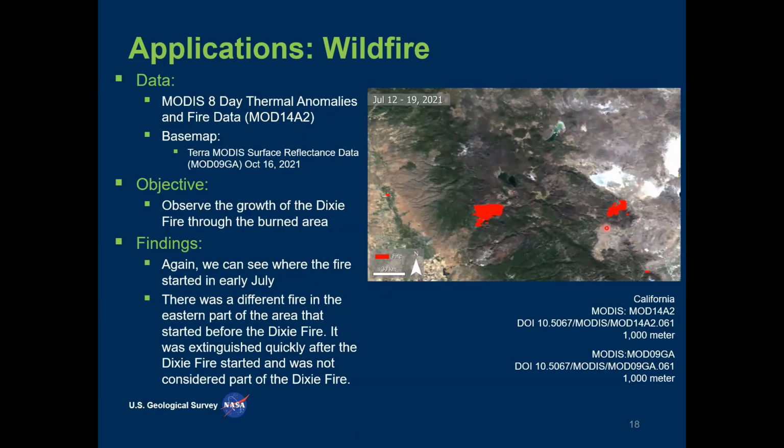We can also see that during this time frame, there was a separate fire that was not part of the Dixie Fire, and it ignited, or it was extinguished pretty quickly during this time frame. I think in the next 8 days, we won't see it anymore. So we're just focusing on this fire right here.